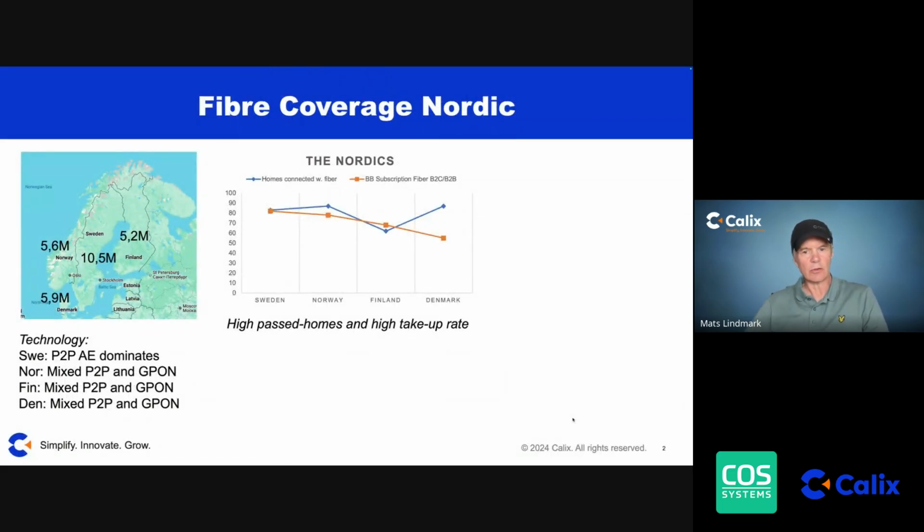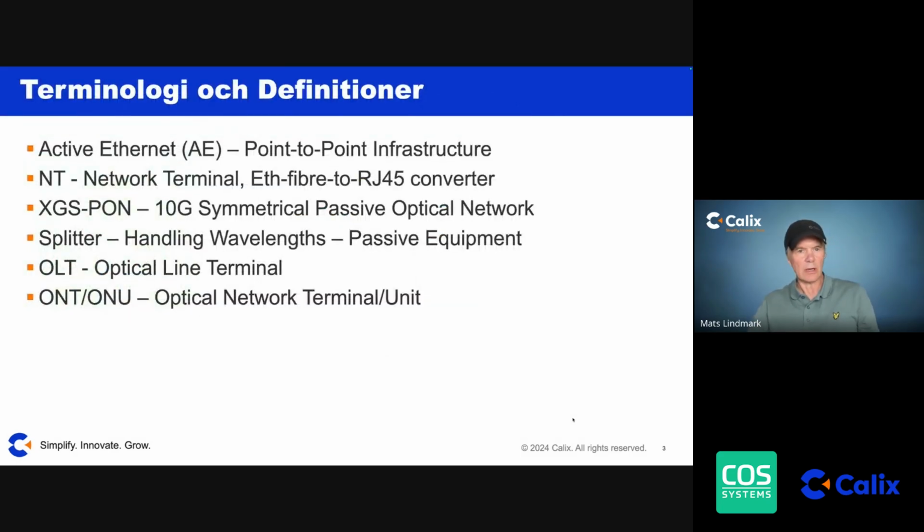So if you look at the Nordic market to begin with, we have a very well built out market in terms of fiber. Fiber coverage throughout is somewhere between 70 to 90%, and the take-up rate is pretty much the same all over the Nordic region. So we already have a built-out fiber network. Now, there are a lot of legacy fiber networks where customers can only get 100 megs of speed, and the quality of service and latency is quite high for some of these networks.